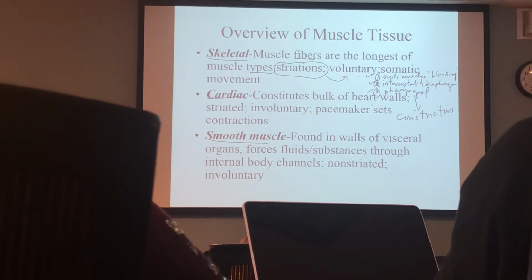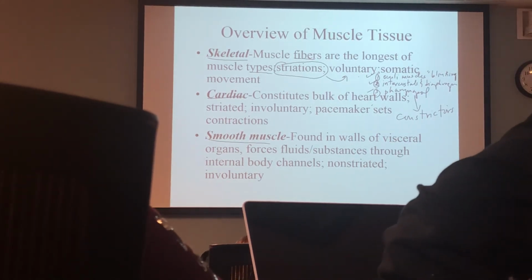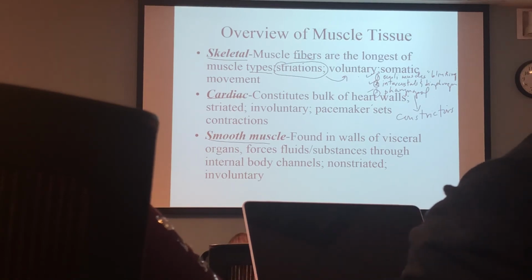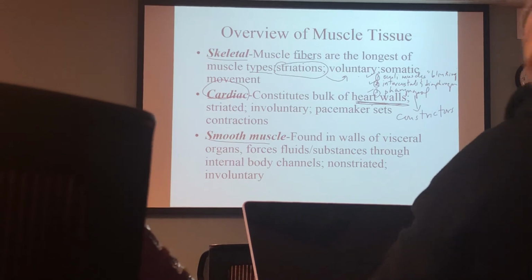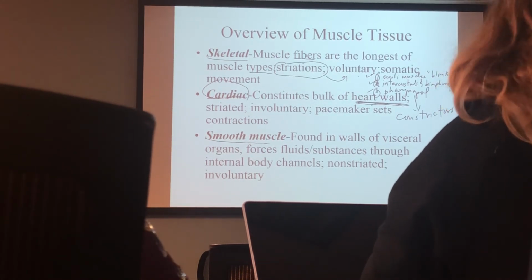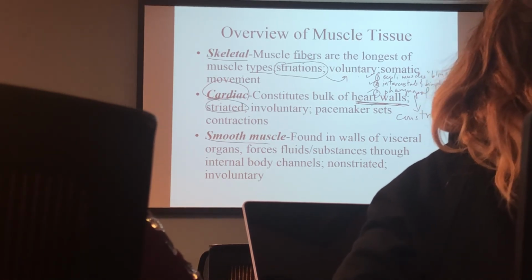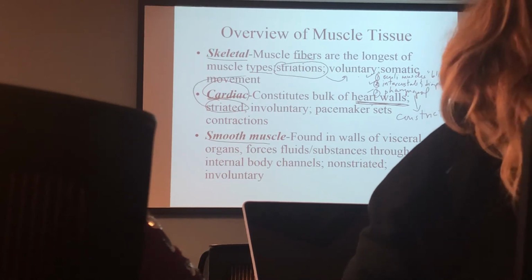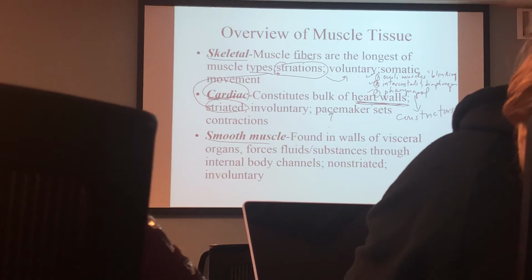So guys, you do have control of these muscles, but for the most part, most of the time, you're not really paying attention, okay? All right, so your skeletal muscle. Cardiac muscle is exclusive to what part of the heart? The walls, be specific. That's where you find cardiac muscle, in the heart walls. It is similar to skeletal because you see evidence of striations, okay? We have a pacemaker that keeps that going.